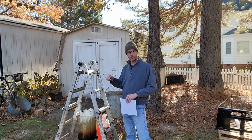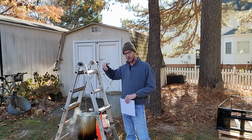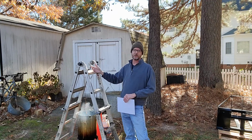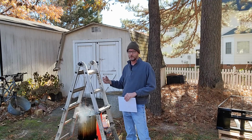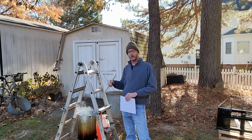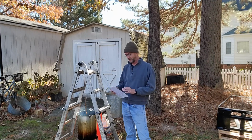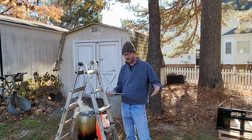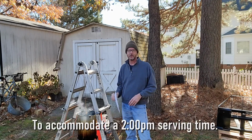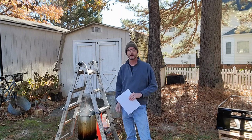I normally start with what time I know we want to serve the bird, so then I have to back up how long I want it to rest, so then I know what time it has to come out of the oil, and then I figure out based on weight how long it has to cook. So then I know what time it needs to go in, and I know how long it takes to heat the oil. So I'm backing it up, which is what is on here. So this morning I had to light the thing at 11:45-ish so that I'm on schedule. And it won't be long now.